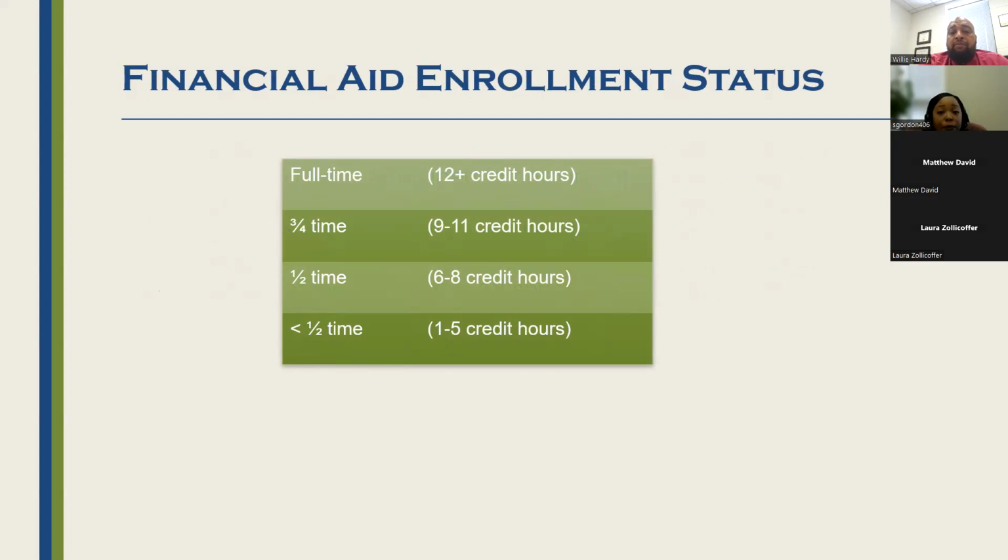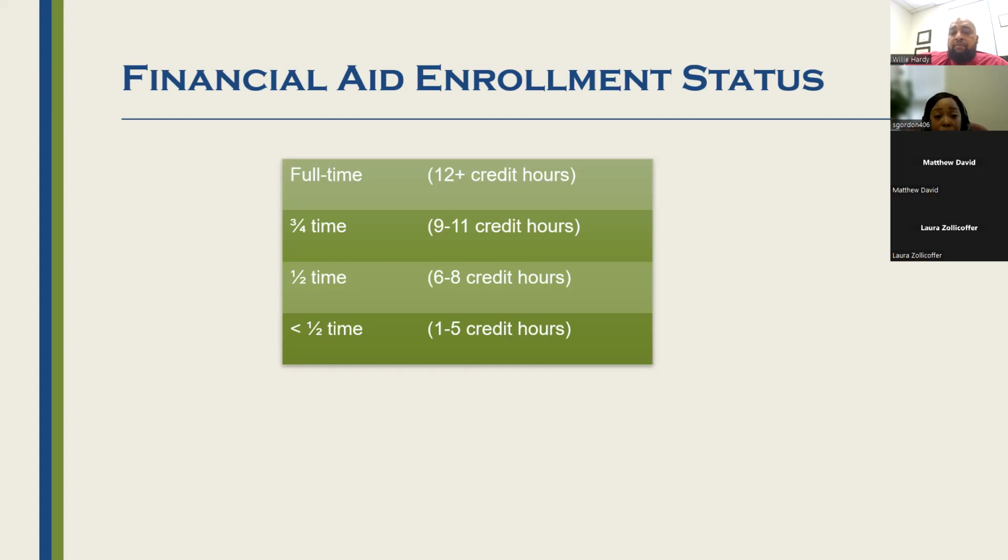And what I have noticed is we used to get this question more, but now I believe a lot of people are more educated on it. We used to always get a question in our office asking, well, I'm only taking one class. Am I eligible for financial aid? Whether you're eligible for the initial payment of financial aid determines whether you're eligible for the less than half-time amount. We have a chart that is broken down, and it was called the expected family contribution, but now they changed it to the student aid index. So it's a chart that we have to go by.